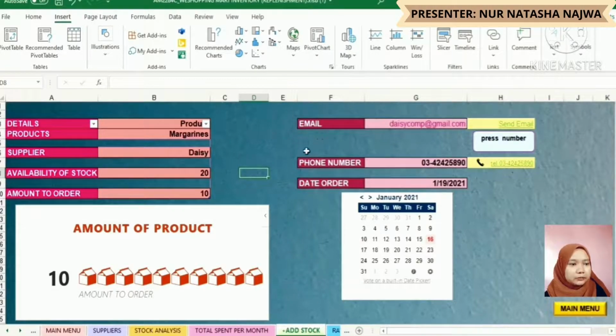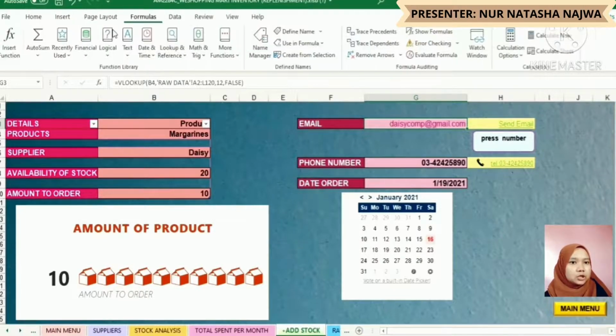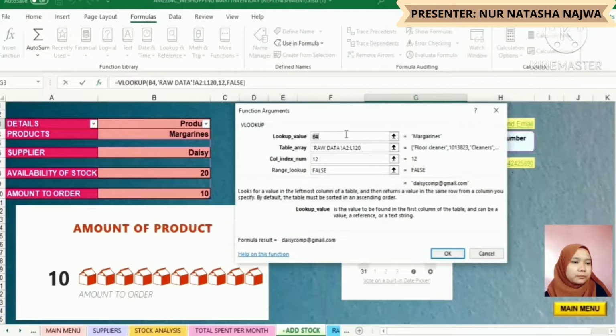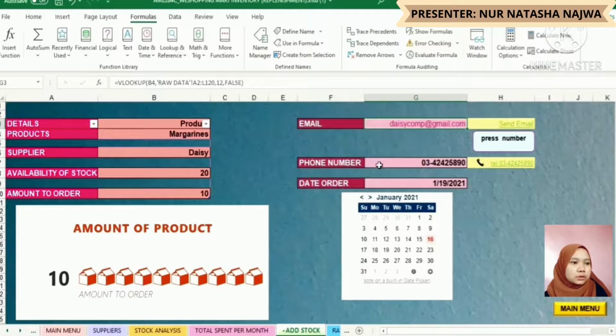Next, for the email and the phone numbers, we also use the VLOOKUP function, and the lookup value will be B4, and then this one we get from the raw data. The phone number also uses the VLOOKUP function, where the lookup value is B4, which is the name of the product.